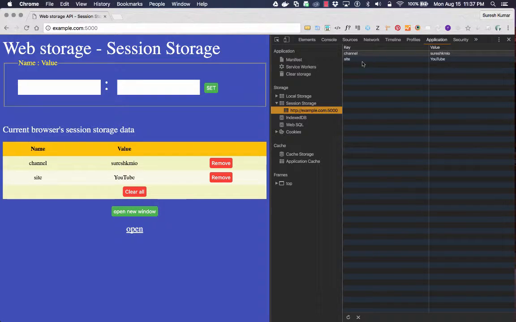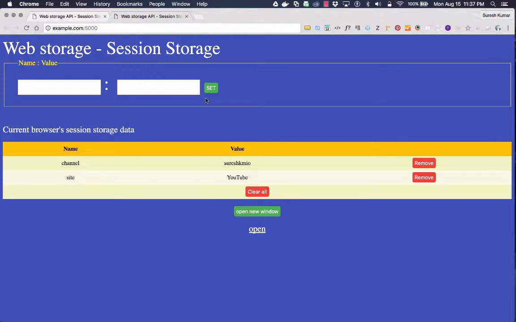You can see on the right hand side we have two values. Here also you can see this is just a hyperlink. When I click on this hyperlink, it's going to open a new tab, but this time you can see those values, whatever values we have added in the first tab, those all are copied.